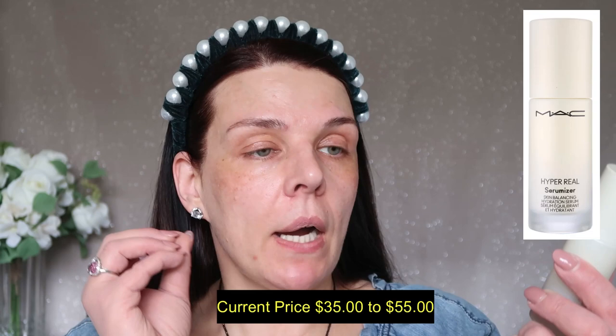You can see my skin is not perfect — I have discoloration, pigmentation, sometimes I'm very dry, sometimes oily. Right now I feel like my skin is normal to oily. I'm going to use first a MAC serum — this is the Skin Balancing Hydrating Serum. It is a very light texture, not creamy or rich, just a good hydrating light texture serum.